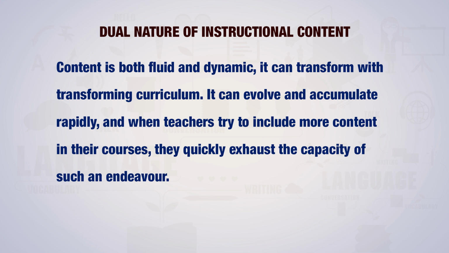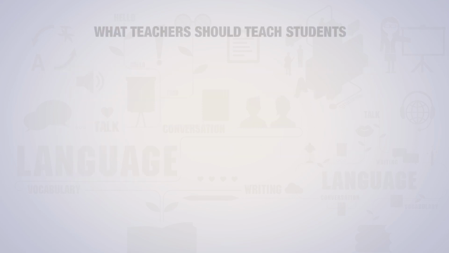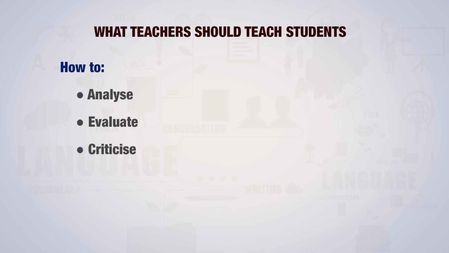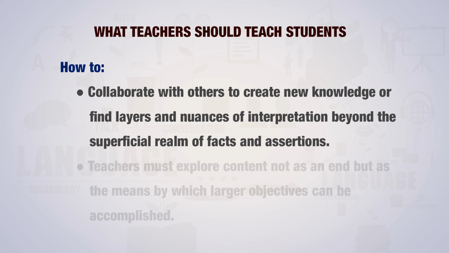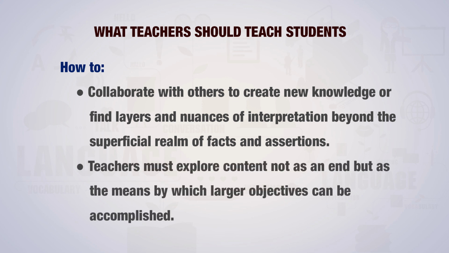It can transform with transforming curriculum. It can evolve and accumulate rapidly, and when teachers try to include more content in their courses, they quickly exhaust the capacity of such an endeavor. What they need to do is teach students how to analyze, evaluate, criticize, and collaborate with others to create new knowledge or find layers and nuances of interpretation beyond the superficial realm of facts and assertions. Teachers must explore content, not as an end, but as the means by which larger objectives can be accomplished.